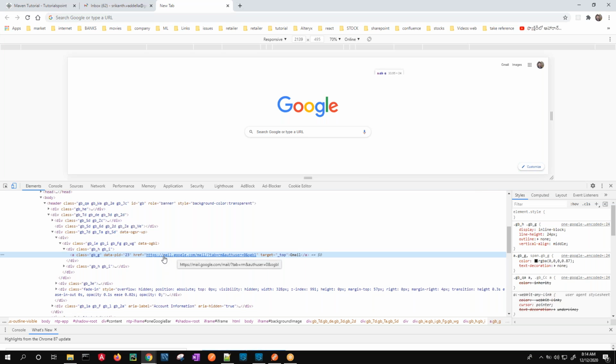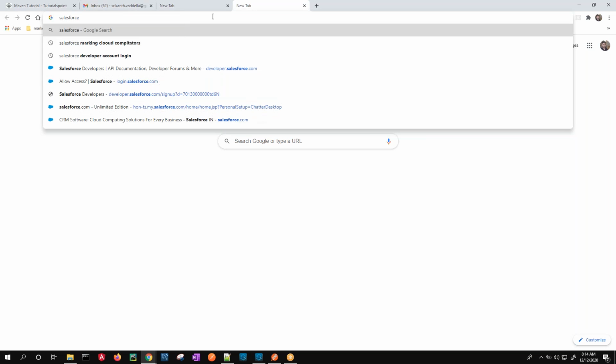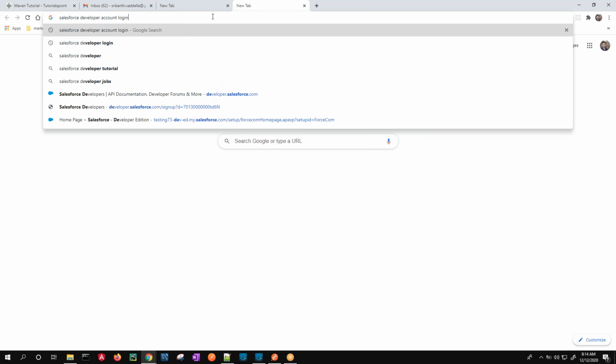Normally, UI development continues separately, middleware development is completed separately, and on the database side, some other third-party system development is completed on separate sides. So the UI team will complete the forms without depending on the others. And the middleware we also will develop the applications independently. For example, a Salesforce developer account.